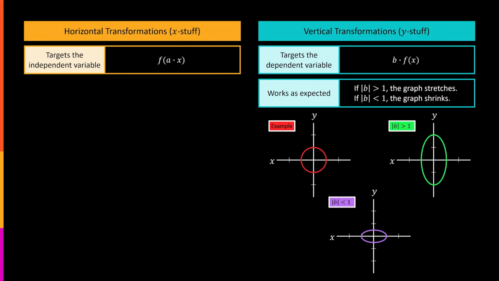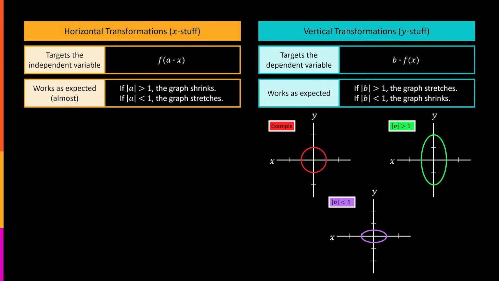Okay, so nice little summary here. If I start with just a nice little circle, multiply by a bigger number, it stretches and gets bigger. I get an oval that is stretched out in the Y direction. If I multiply by something smaller, I get something that is squished in the Y direction. So it makes it look like it's a horizontal oval. Technically it is, but notice that the X value, the width, stayed the same in all 3 pictures. It's always a width from -1 to 1. It's just that the height is changing.